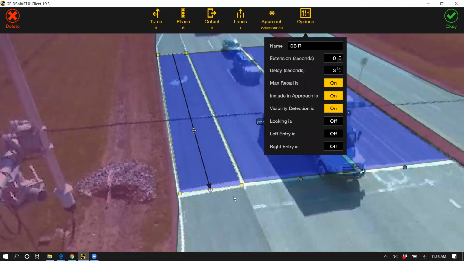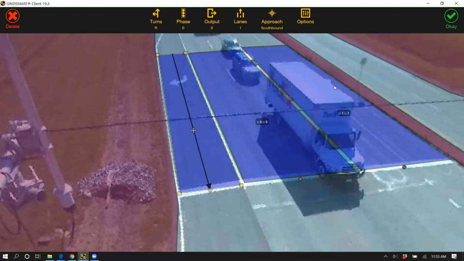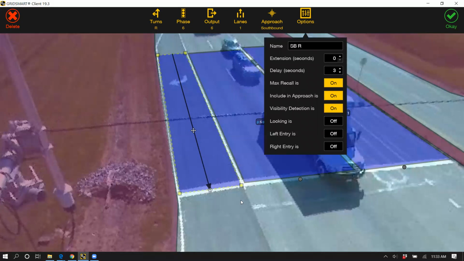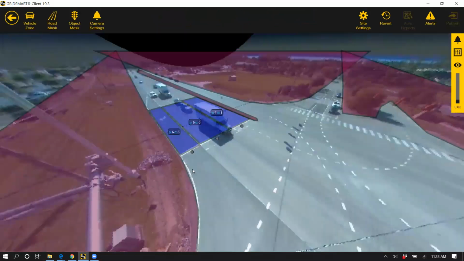Now remember, if you're putting in a delay in the GRIDSMART client, it won't put a call into the controller until the vehicle's been there 3 seconds. But if you also have a delay in the controller, it'll add another 3 seconds before the controller accepts that as a call, right? So make sure your delays are either done here in the GRIDSMART client or in your controller, but not both. So that's an area that, it's not going to cause too many headaches, but it's important that you understand the logic here. We hit OK. We're going to leave including our approaches on. And that would be one full approach, right? If you look at these, I can click.